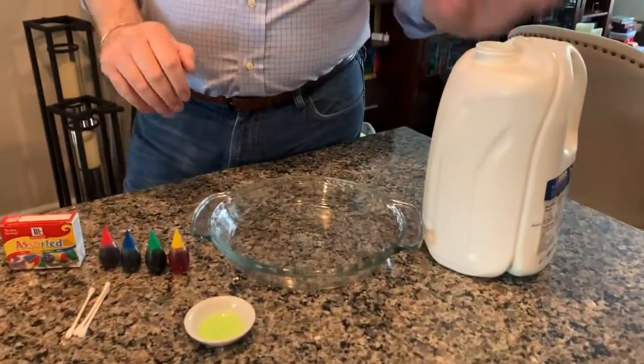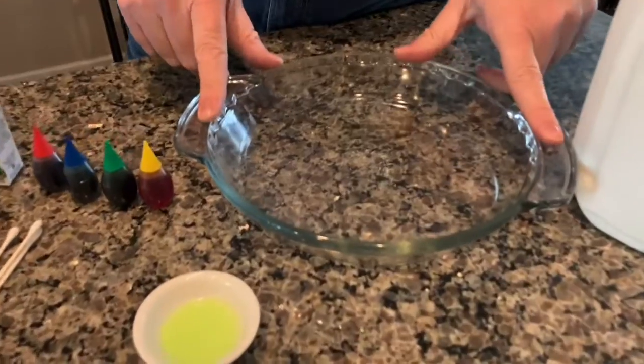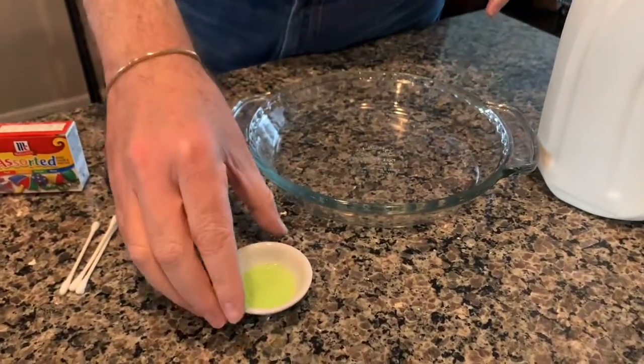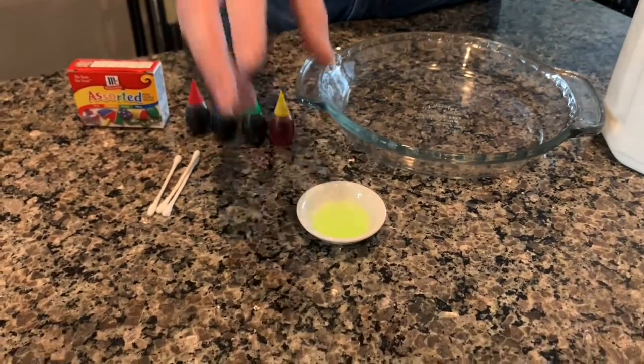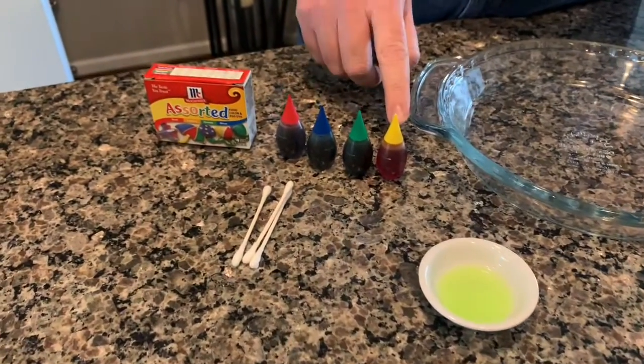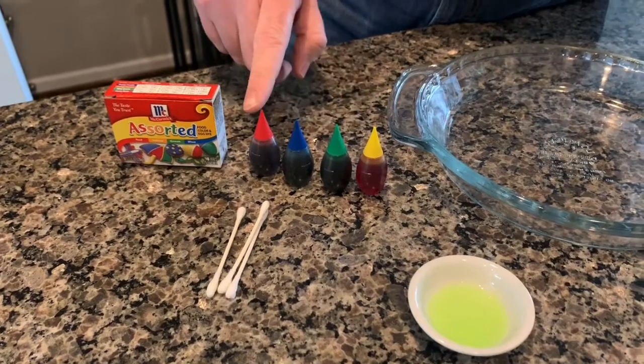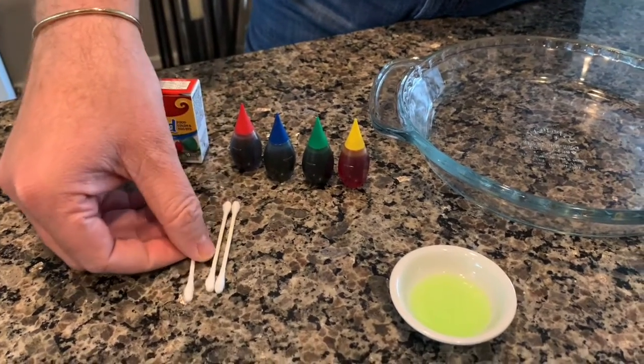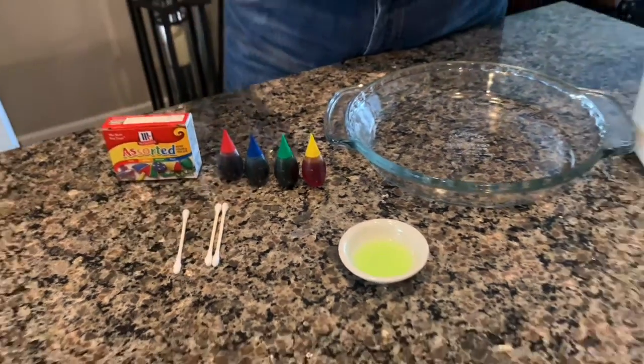Okay. Today, I call this experiment tie-dye milk. I don't really know what it's called, but that's what I'm going to call it. Okay. So you need a little bit of milk. I'm going to use a pie pan or a pie dish. You really could use any kind of little bowl. Just a little bit of soap, dish soap. A few colors of food coloring, and I grabbed a couple, but you really only need one Q-tip.